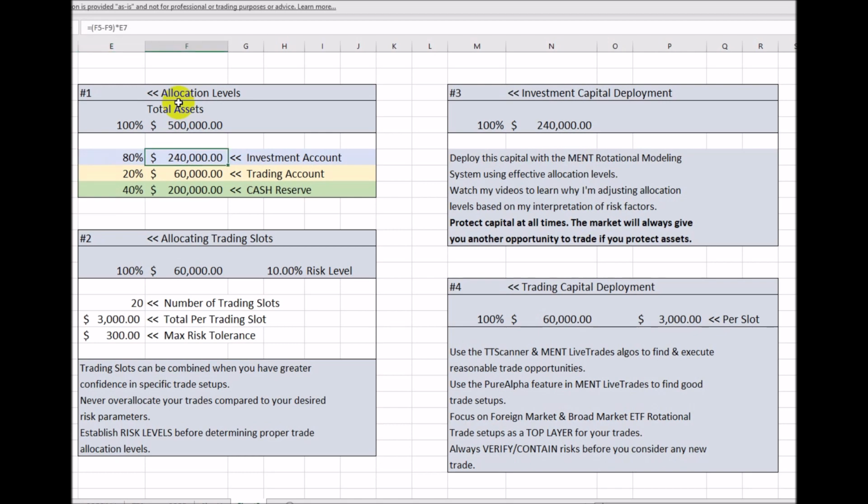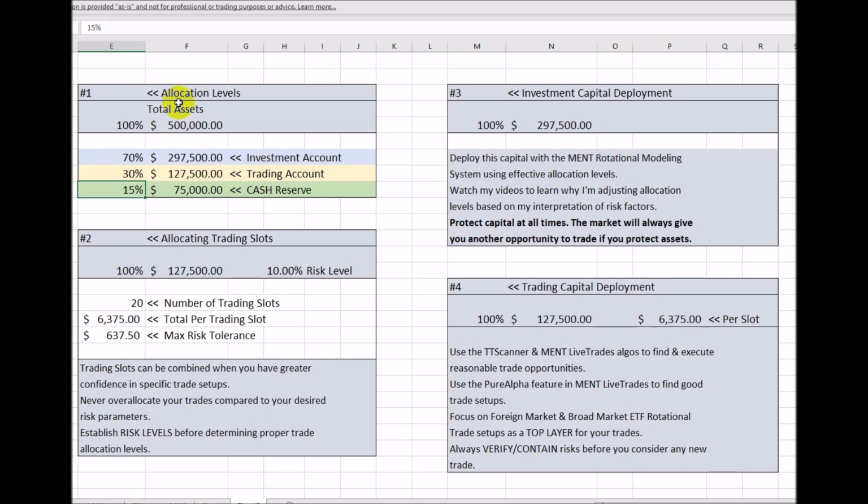Essentially, what you're doing is you're moving your money into the investment account, which is more protected. Remember, the Mint rotational modeling system is a very protected system. It does have its risk factors. It can move 12, 13, 14% against you at times, but it's designed to manage and execute your long-term investment account efficiently. Okay, we are getting ready to move into a risk-on position, which means that what we would be doing is we'd be moving back down to maybe a 15% cash allocation, maybe allocating a bit more into the trading account. So let's go 70-30.